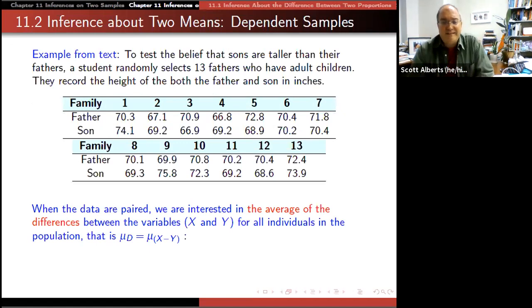We can talk about different examples of what we might be interested in. Here's an example where we want to compare 13 fathers with their adult sons, and we just want to see if one group is bigger than the other. Certainly, we know there's the idea that in more recent times, nutrition has been better, and certainly in some cultures, current generations are taller than past generations. What that means is that we can really think about how each measurement is really the same group twice. This is a family unit. Family one has a father and a son. Family five has a father and a son. So you couldn't just mix these up. This 72.8 goes with the 68.9.